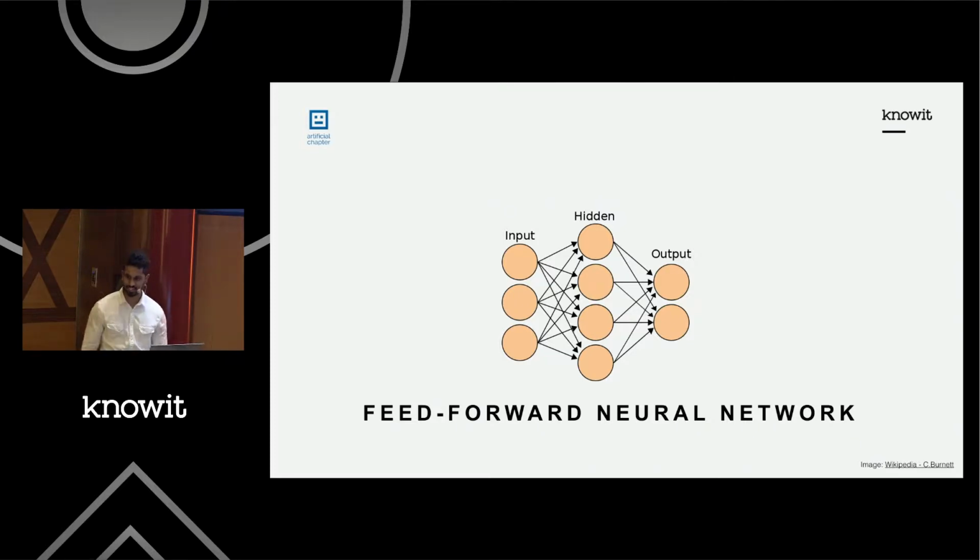Question? Why is it called the hidden layer? All right, so the question is, why is it called a hidden layer? No, it's a great question. I was actually going to get to that. It's called a hidden layer because you don't actually know what the neural network is able to find in your data set, right? The patterns that it finds, it's hard to know exactly what it is. And the hidden layer is actually where the magic happens, right?